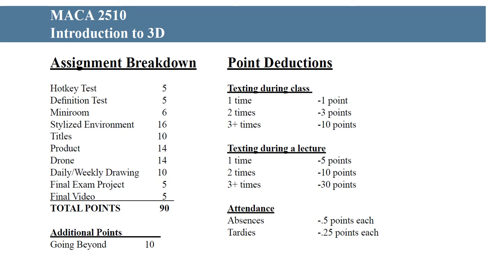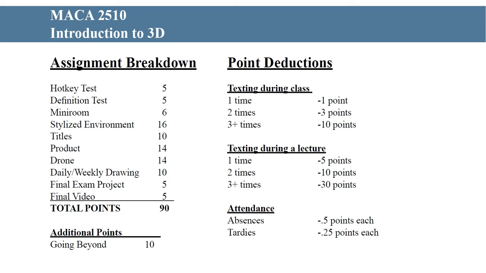I don't do that. I say each one's worth 10 points. That's your points for each one. So we have a hotkey test that's worth 5 points. Definitions test that's worth 5 points. If you don't do either of these, you miss it, and some people missed it last semester. They meant to set it up for a retake, but they never did, so they ended up missing those points. You just don't get the points. So if you had 100 in the class, now you're down to a 95, okay?